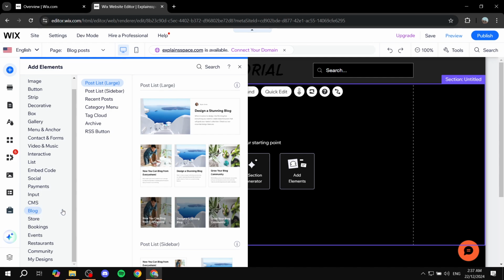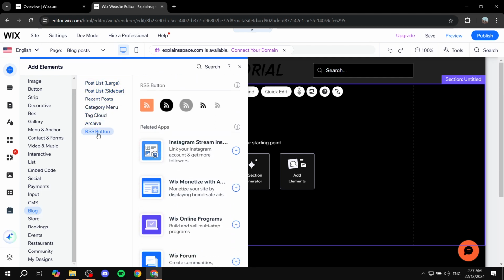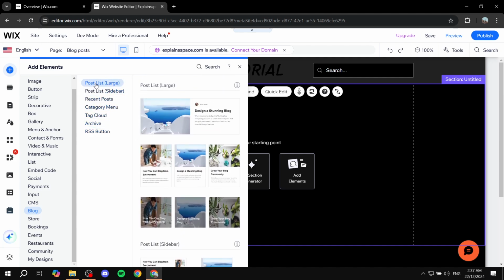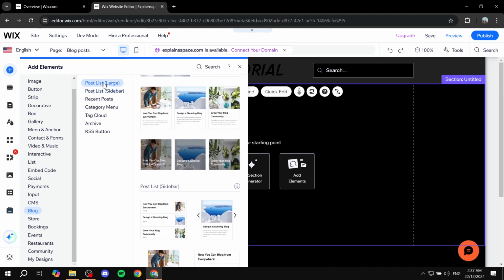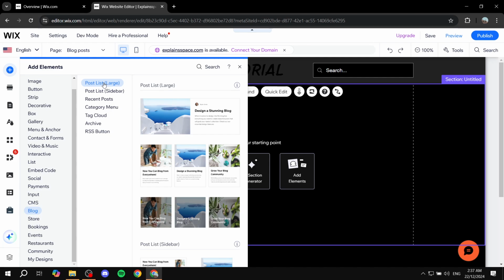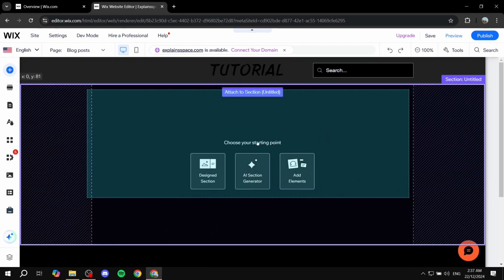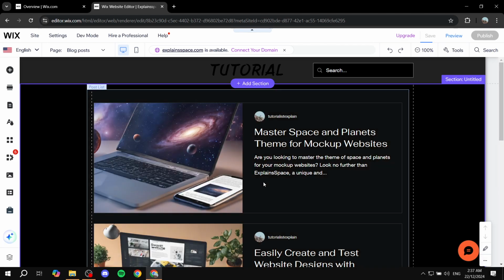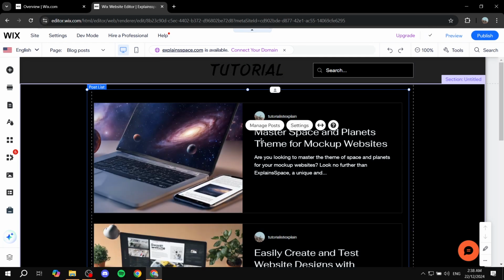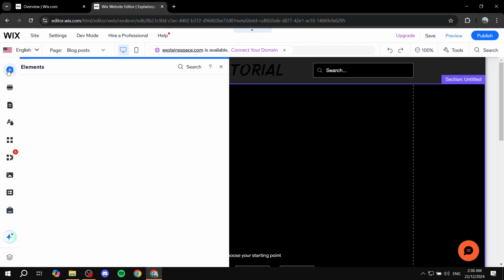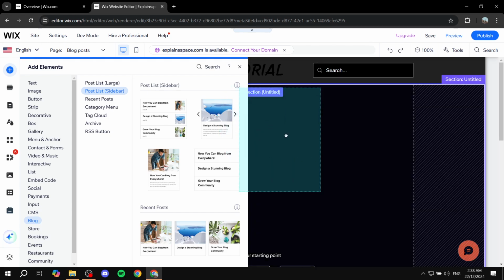In blog, you should find a few different things that you can actually choose from, including post list large and post list sidebar. So these are all viable options that you can use for a blog post that you want to set up. So you can actually go for this one, that one, the sidebars. It really is depending on what you actually want. So we can just use this one, for example, drag and drop. And you can actually see this is the one that is used with the default one, but we can also feel free to remove this one. Add another one if you feel like you want to change it up a little bit.